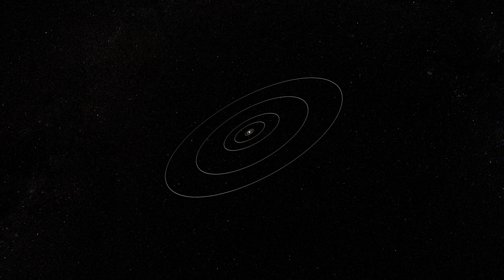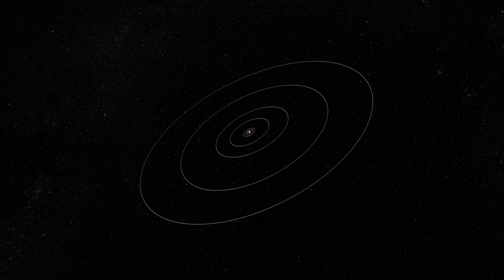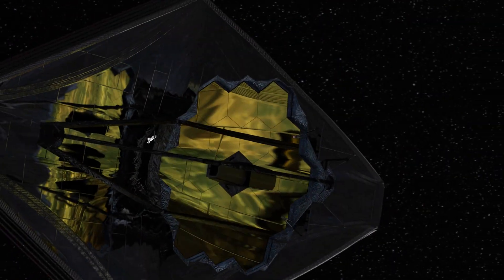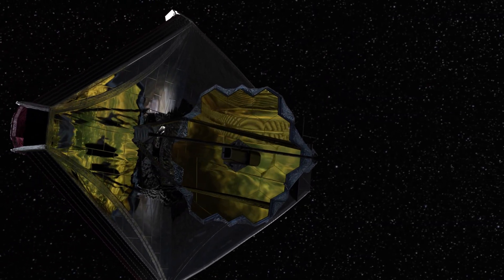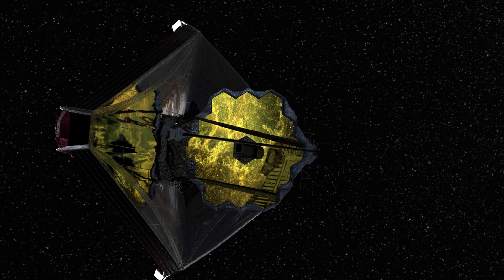Why are these planetary systems so different? Is our little solar system a cosmic oddball? To find out, we need to know more about how planets form. And to do that, we need NASA's James Webb Space Telescope.